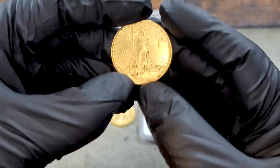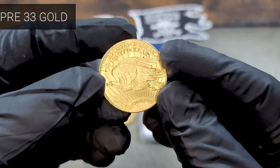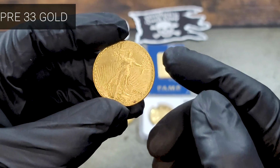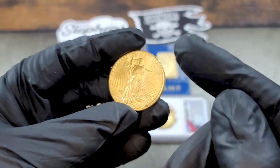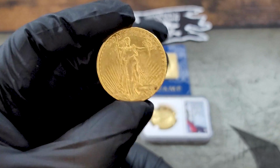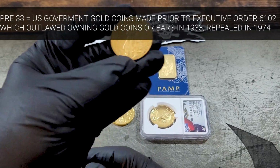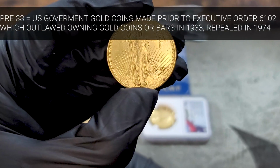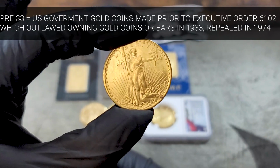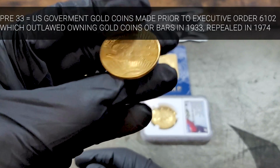Now, the next thing that a lot of people like to stack is these right here. This is pre-33 gold. This is a real $20 gold piece from when we were on the gold standard, and this equaled 20 US dollars. You would take this in if you owed $20 to the bank to pay your mortgage, you would turn in one of these coins back in 1924. That is what this actually is. This has been circulating around since 1924, almost 100 years that this coin has made it.